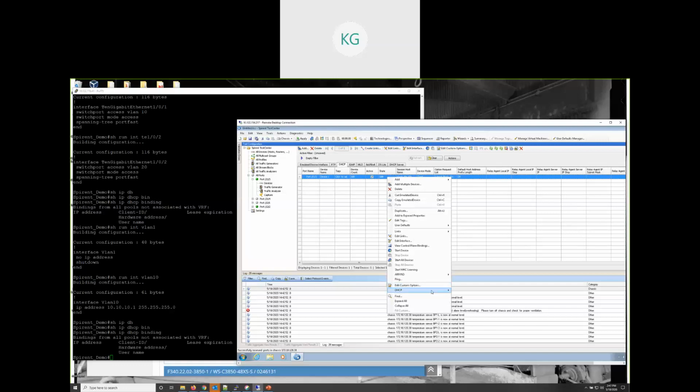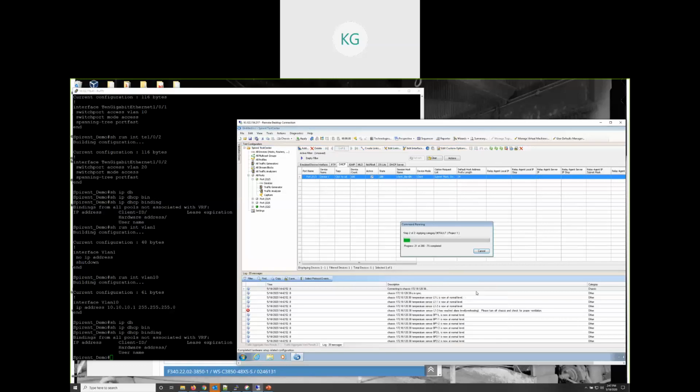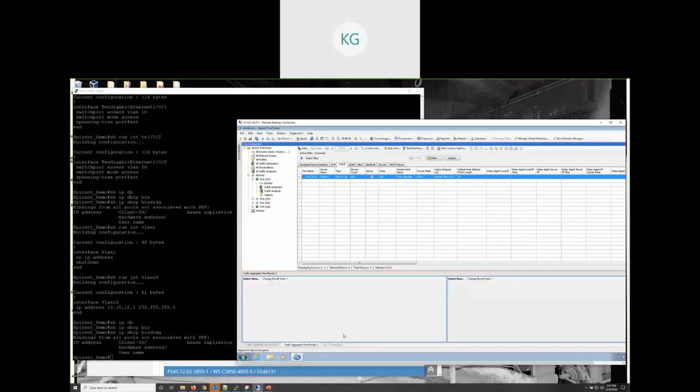And in the menu that appears, there is a DHCP option. And I could select Bind DHCP Device. And the Spirent will now start programming the interfaces that I've selected. That's what we see here. And as soon as this is complete, it'll bring me to the interface statistics page where I'll be able to see what sort of I/O rates are across my various interfaces.